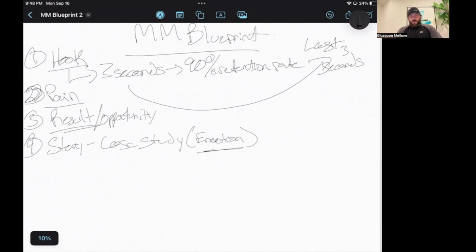Stories create emotion. People love stories. They want to know how it relates to them. They want to hear how it cultivates a relationship with them and what they're going through. And if you have a personal story about how your method solved the problem, the pain that your ideal client is going through, it's going to be way more captivating.